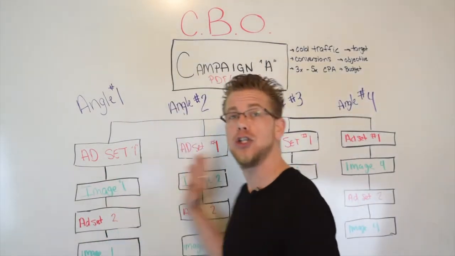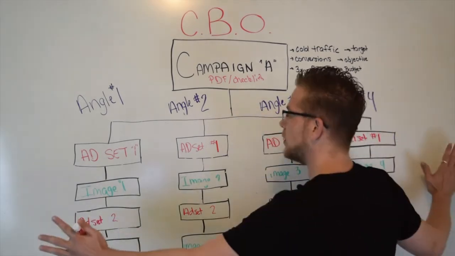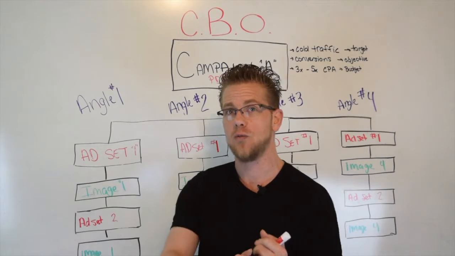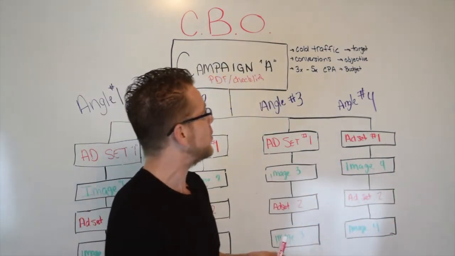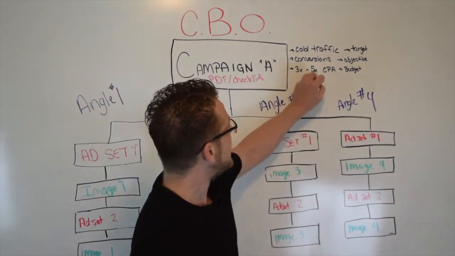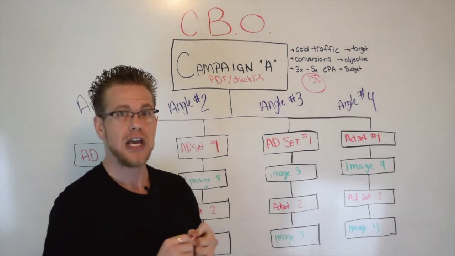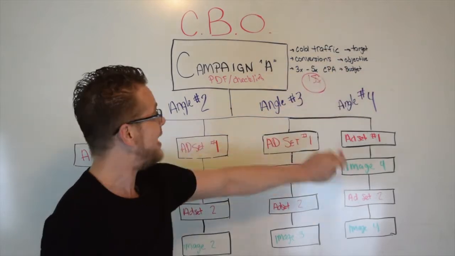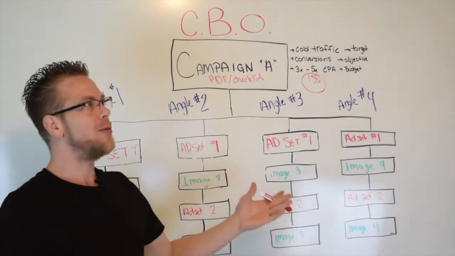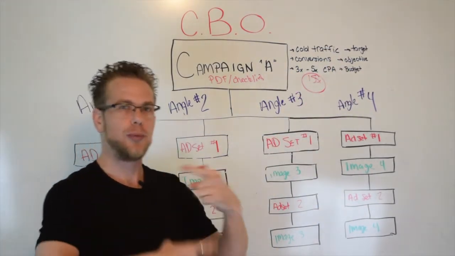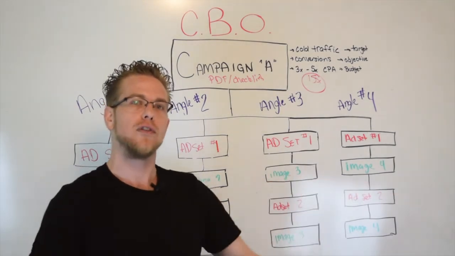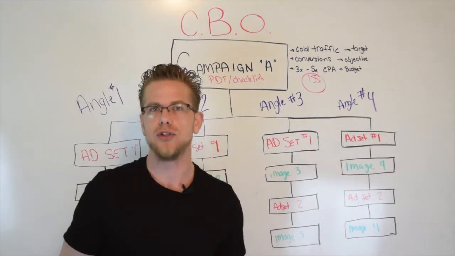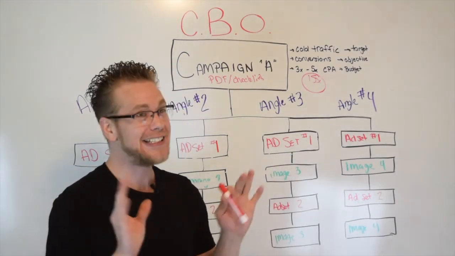You get to take this now, shrink down this entire campaign, and really erase all this so that your one campaign will be relaunched with the winning ad set and winning image, and now you can start to scale this bad boy up to 15x before you see diminishing returns. That means that if you're starting to see a profit from this funnel to cold traffic at 3x in investment, oh my goodness, you can actually start to duplicate your campaigns and build in alternative ways to scale that can take you upwards of 15x before it starts to level out and you start to see a little bit of a diminishing return. So this is incredible news.